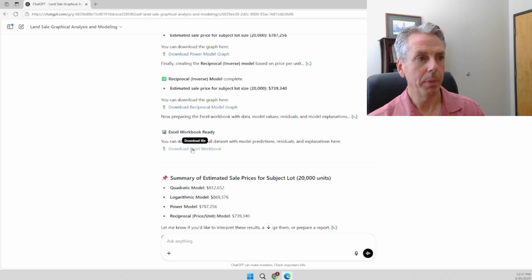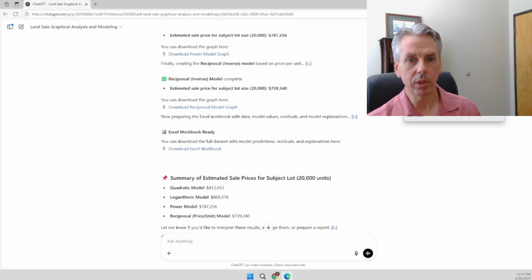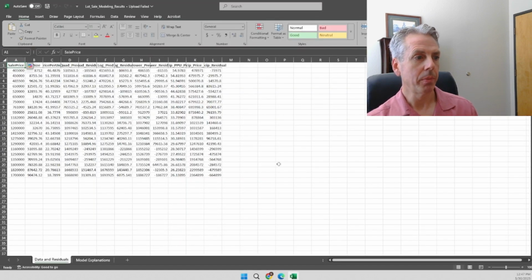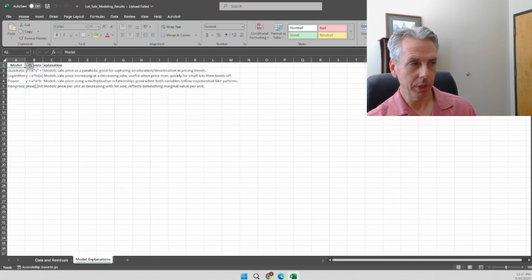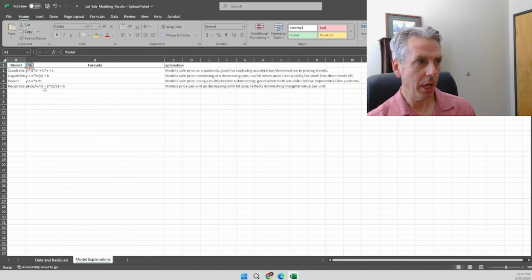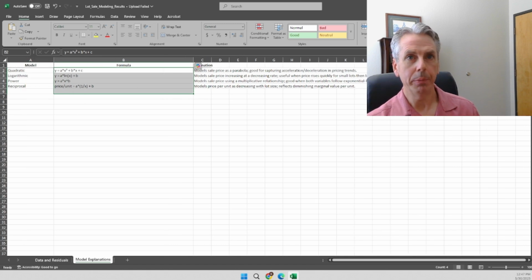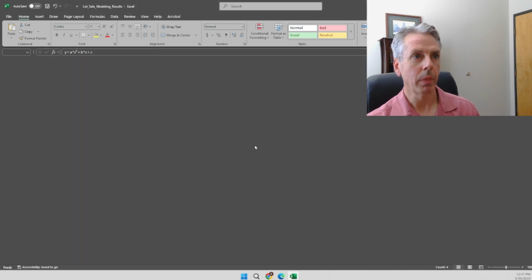I also have an Excel export, so I can see the data, the calculations, and then a brief explanation of the models and the formulas for each of those model types. Again, I can keep that in my work file.